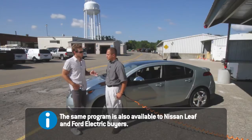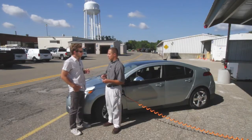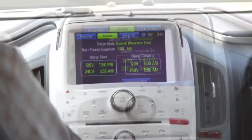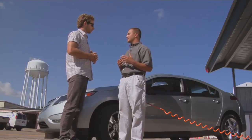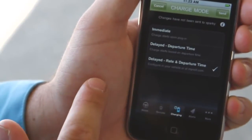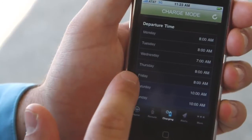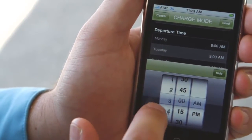Now when you charge up the car, there's 3 modes for charging, right? Correct. The first mode is you just plug the car in and we immediately start charging. We have something called time of day charging, which lets you set your departure time. The third is what we call a rate-based charging method. With this, we use OnStar to download the electrical rates that you're going to have at your utility. By combining that rate table with when you want to leave, the car can figure out the best times that it should charge when it can use the cheapest electricity.